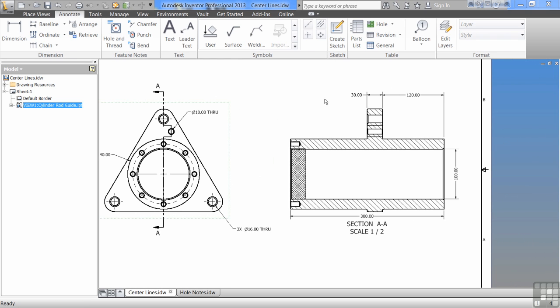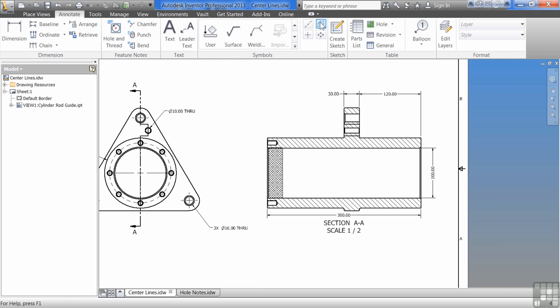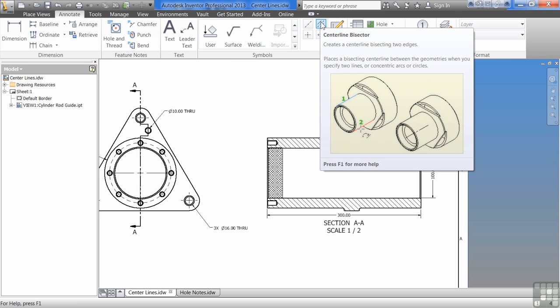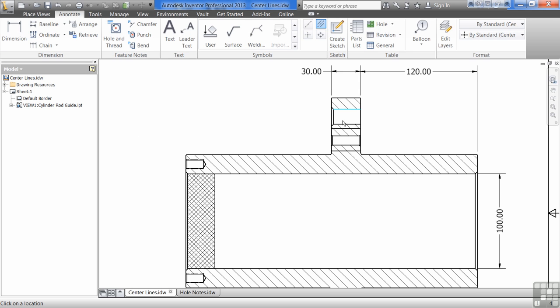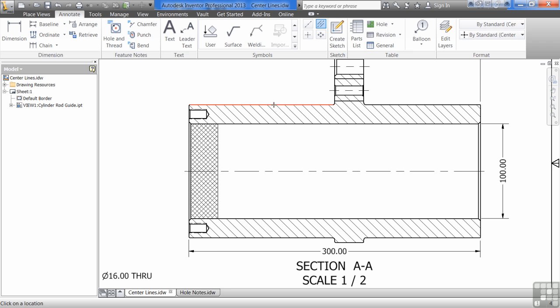So that's great, but what if you're looking at the profile of a hole? We have that option as well. We can come up here and we can say center line bisector. It allows us to basically pick two lines and puts a center line in between them. Whether those are really holes or not, Inventor still allows us to pick the two objects and puts a line down the middle of them. And it actually gives you the location of where that hole is. We can extend this out. See, that one didn't go the full distance if we wanted it to extend out past it for some reason.